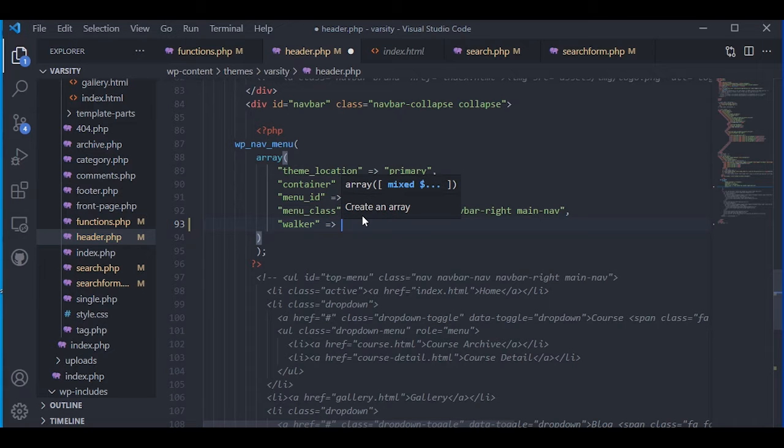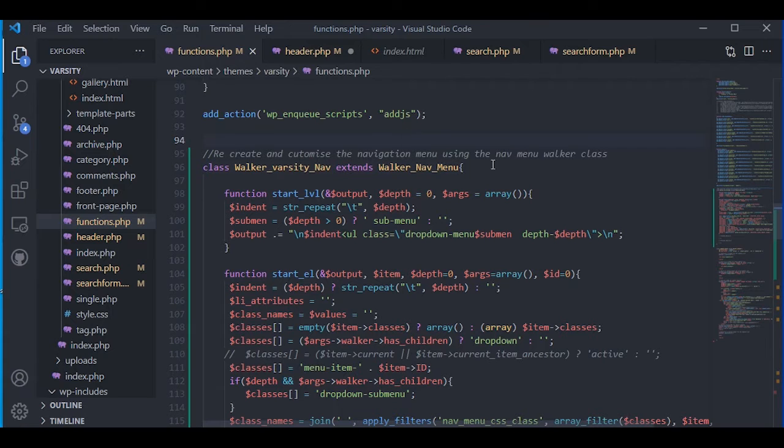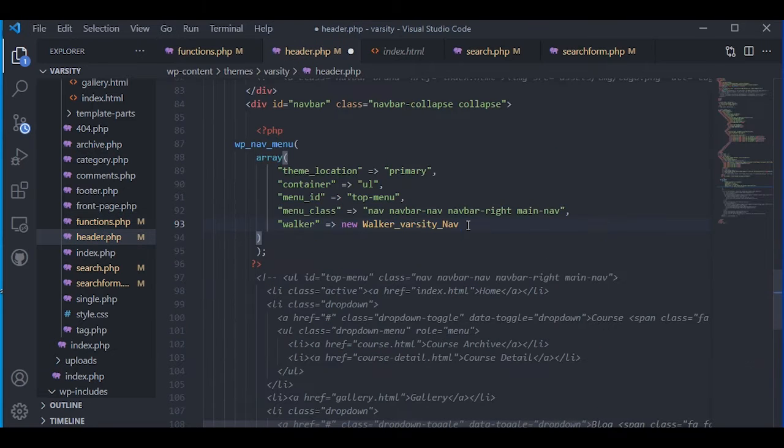So in this we initialize the class, this child class we extended from the Walker Nav Menu. So we extend it here.